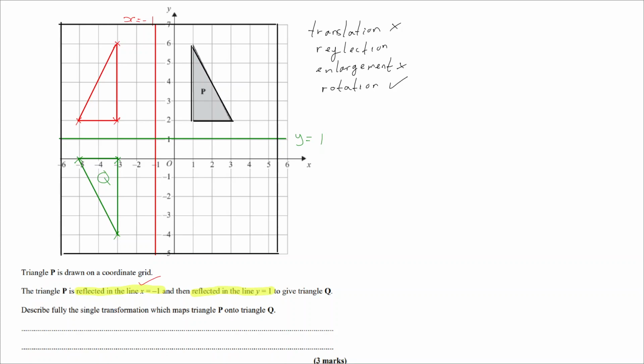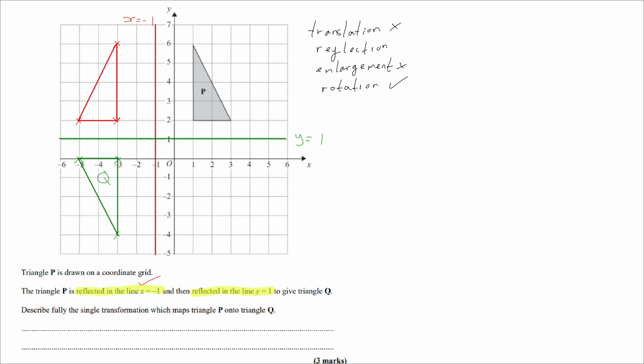I can't do it on the screen, unfortunately, but you would choose a point, like on the previous video, and rotate your paper around. You would see that if you rotated the shape P about the point (-1, 1), and let's get rid of all those lines so we don't get confused, which happens to be this point here, I'm going to write it in.